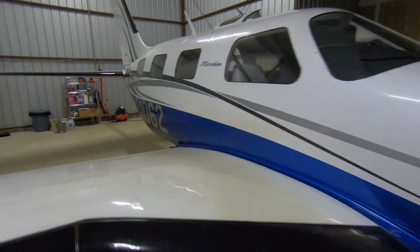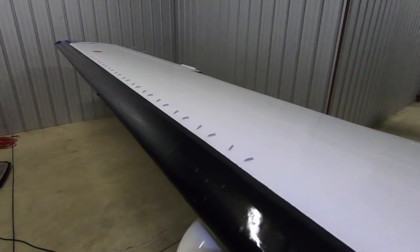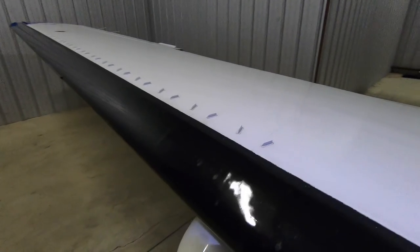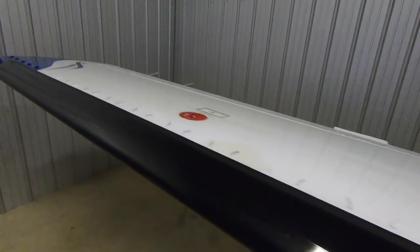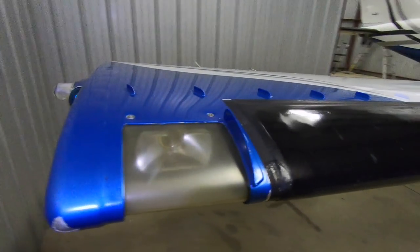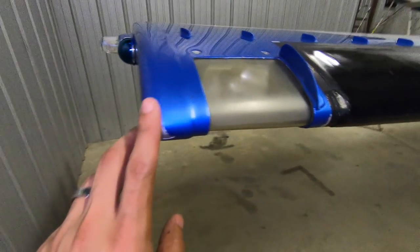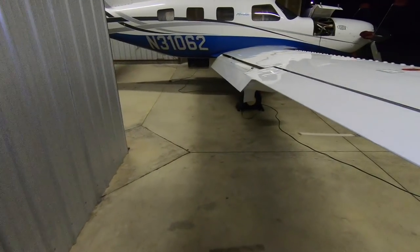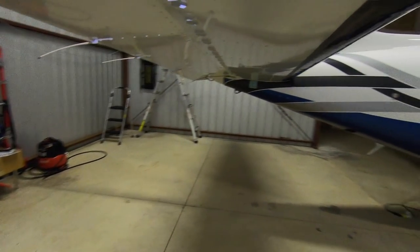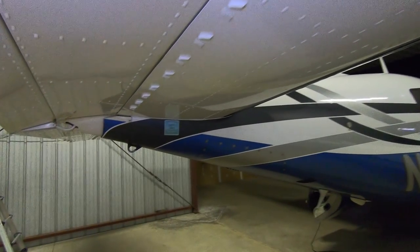Exhaust comes out here, and you see that staining. Up here we have vortex generators — which is a fancy way of saying polishing pad shredders — so we have to polish in between those. There's a lot of them. The blues are like a metallic blue but really dull, it just doesn't have any luster. We're going to do some touch-up here. You can see these lenses are oxidized. Underneath the tail we have more vortex generators, so you get to work overhead in between these little ones.